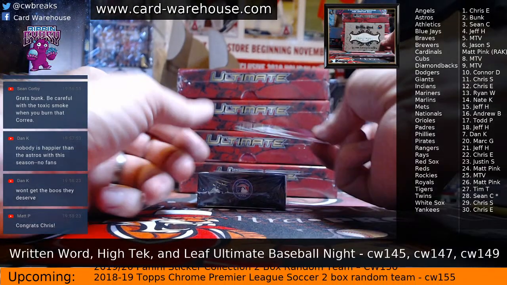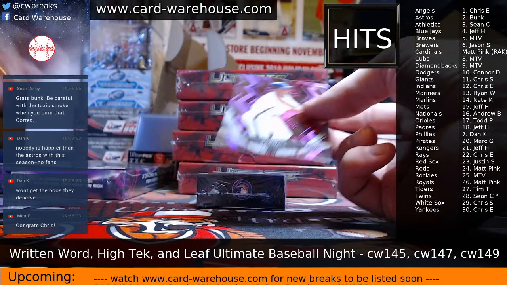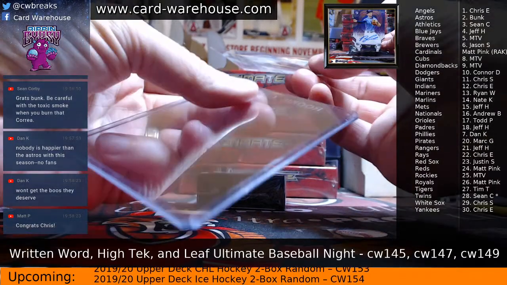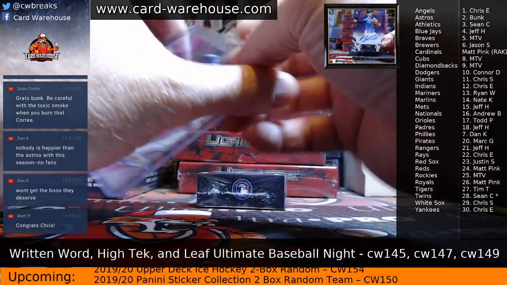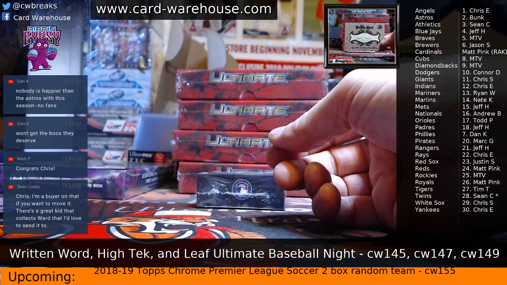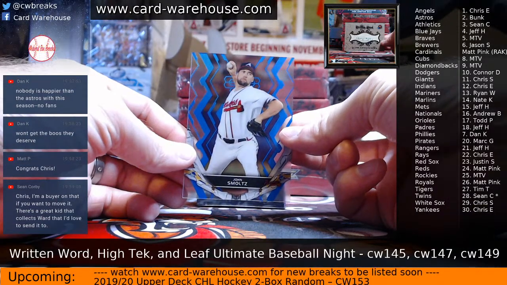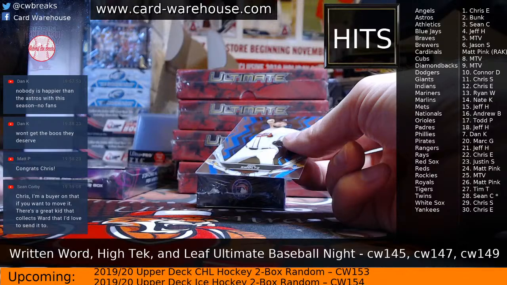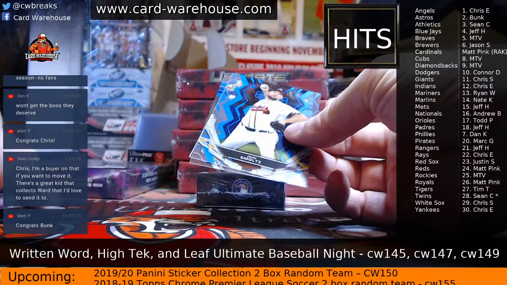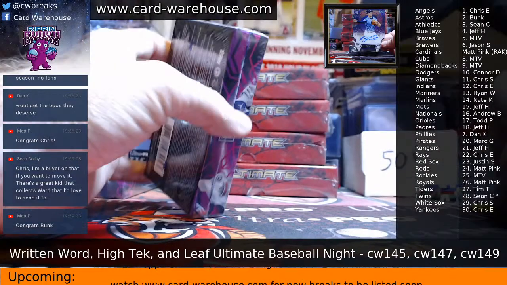There's a Bagwell for the Astros, numbered to 75. Lots of good numbering going on in these. I like it. Astros to bunk again. So far, we have 2 autographs numbered to Chris and 2 base cards numbered to bunk. And then John Smoltz, blue. And 2 blue Braves. Is there a pattern here? Interesting. Alright. Last mini box of box 1.